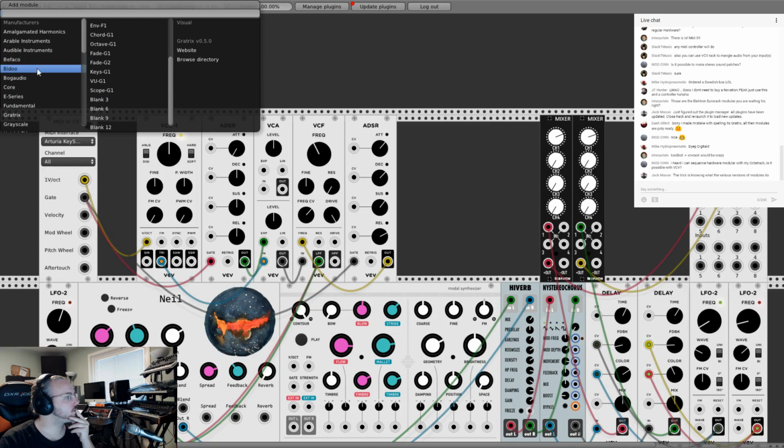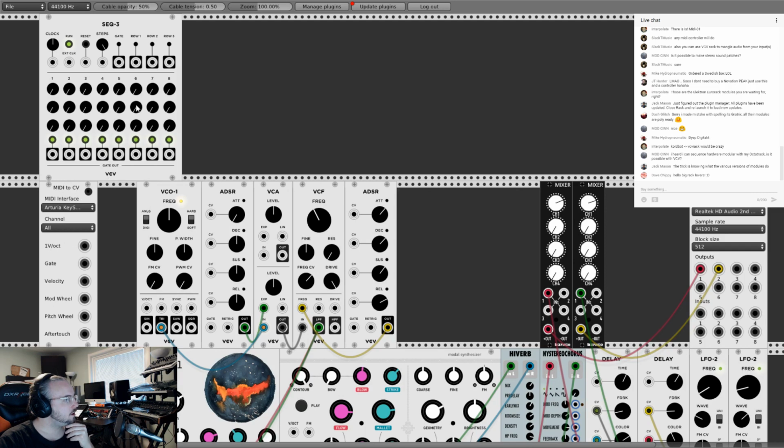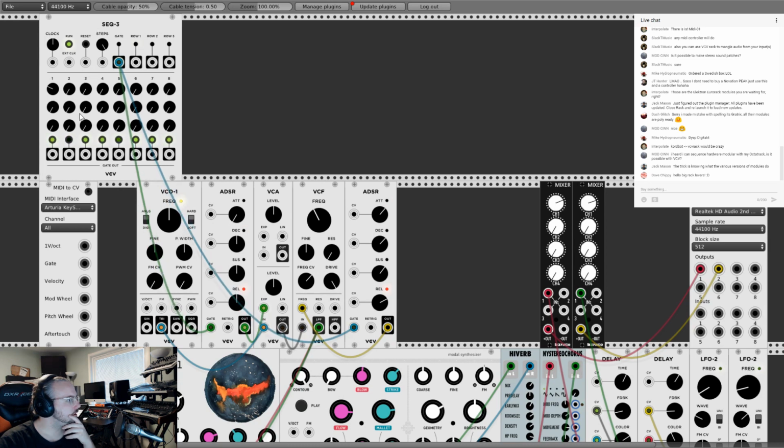I would use something like the sequencer 3 here. I would use something like this. So let's see if we can use it. So what I like to do is use the sequencer 3 here. Let's see, gate here and gate here. And I use row 1 here. Isn't this the correct way? At least I thought it was.